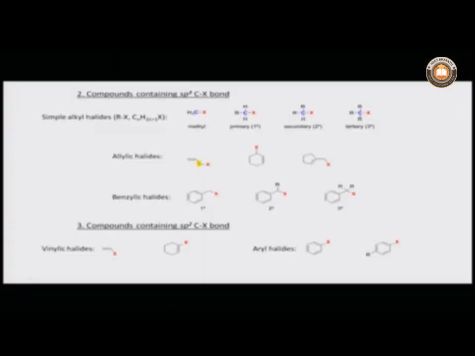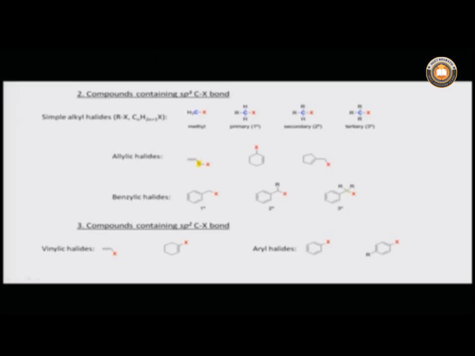So, then we call it a secondary benzyl halide, and if there are two R groups and a phenyl ring, we call it a tertiary benzyl halide. Now, again out of these two R groups, either one or both of them can also be aromatic rings. So, that does not matter, we still call them benzyl halides and they would be tertiary because there are no hydrogens attached to the carbon to which the halogen is attached.